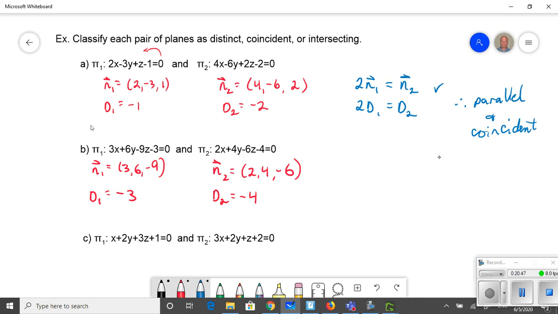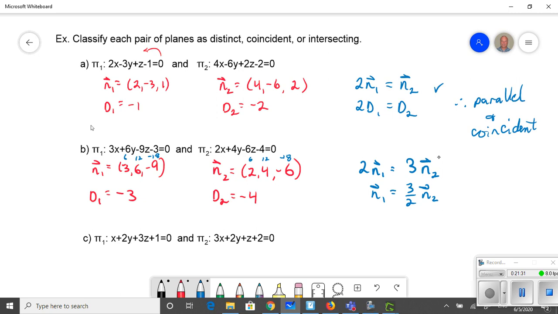I'm going to say, look, if I double N1 and I triple N2, do I get this connecting statement? If I double this, it'll be 6, 12, and negative 18. And if I triple this one, it'll be 6, 12, and negative 18. So yes, that works. Now I can rearrange this to write it like this, dividing both sides by 2. And then I have to check that other factor. So now I've got parallel planes. I know that.